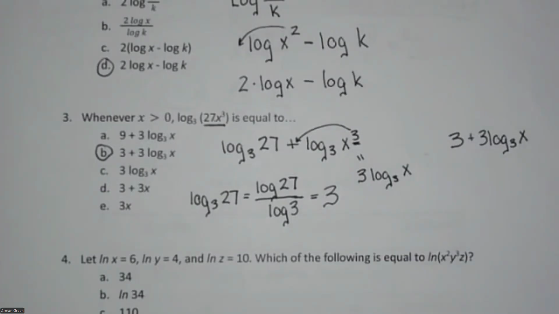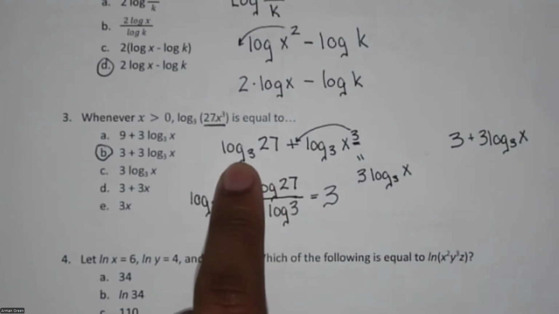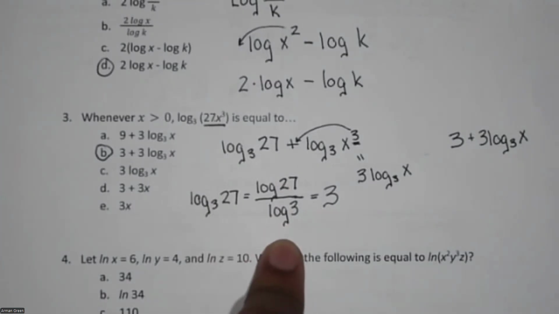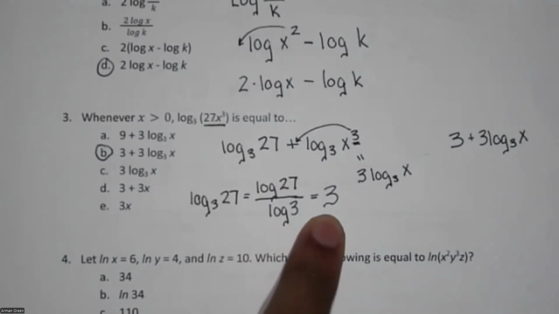All right, so this problem is unique because not only are we using the properties that we just talked about on the previous page, but it also is taking us one step further a little bit into our last lesson where we had to also figure out, well, this is just going to give us a number, but we had to figure out what that number is. So we had to take our calculator to kind of give us some insight on what that is going to be.